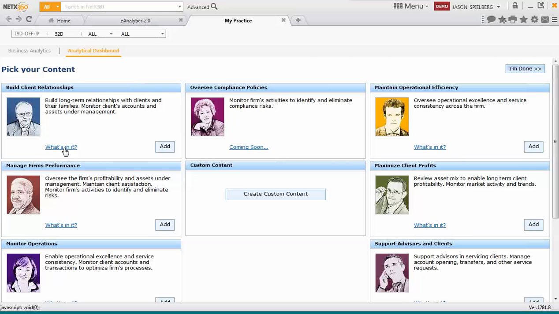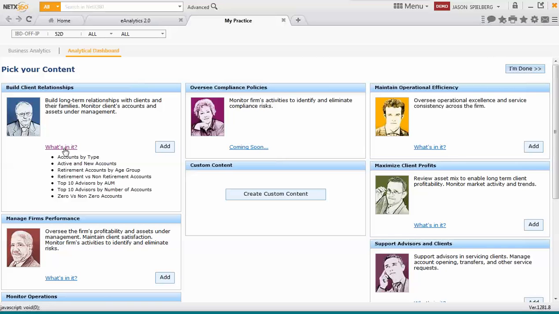Well, you can click on the What's in It hyperlink, and it's going to tell you, oh, I'm able to see accounts by type, active and new accounts, retirement accounts by age group, retirement versus non-retirement accounts. Now, top 10 advisors by assets under management, number of accounts. If you are an advisor and you only have access to yours, you're not going to see yourself against the competition, right? That is geared towards operations or the home office. So it knows based upon your user ID what's going to be made available to you. You would just basically see your account information.